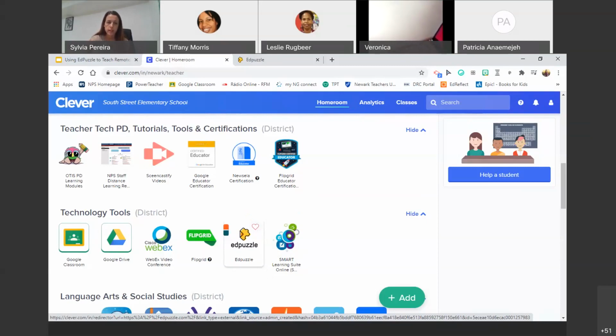So let's say they didn't have Pete the Cat, that story in EdPuzzle, and you wanted to share that story with your students. The fact that you have the Chrome extension allows you to now be able to do that and share it without worrying about the students not being able to watch YouTube.